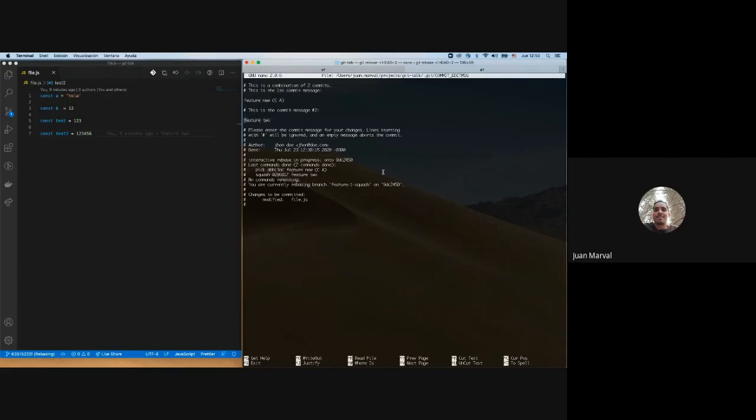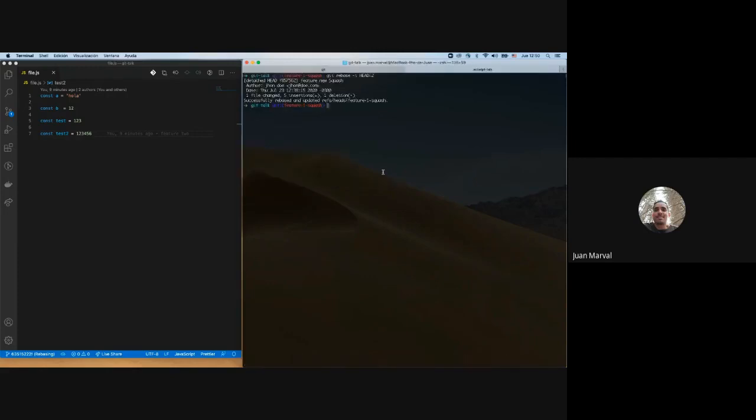We can dismiss this, comment this line, change the name here. Squash, for example. And then we finish the rebase, and we can check the history that we have only one commit.